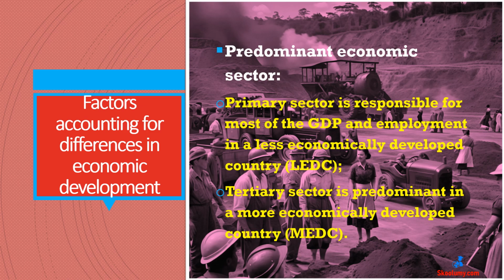The primary sector employs more people than any other sector in less developed countries. Primary sector extracts raw materials and natural resources, e.g., agriculture, mining, and crude oil exploration. As the economy develops, the secondary sector employs more people due to industrialization. The secondary sector is concerned with manufacturing and construction. More development will make tertiary sector the dominant sector employing the highest number of persons. Tertiary sector provides services such as banking, transportation, etc.